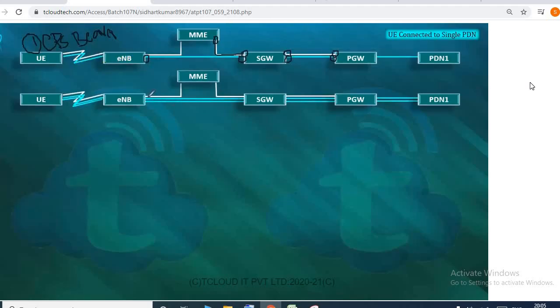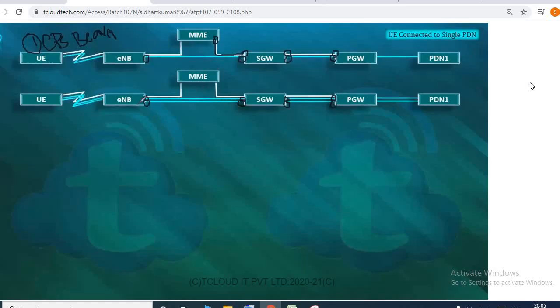Now, eNode B has got two tunnels, one tunnel for receiving default bearer traffic, one tunnel for receiving dedicated bearer traffic. Same way, S gateway has two tunnels for receiving uplink traffic. S gateway has two tunnels for receiving downlink traffic from P gateway, and P gateway has two tunnels for receiving uplink traffic from the S gateway.